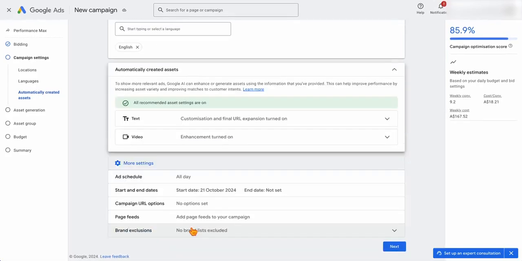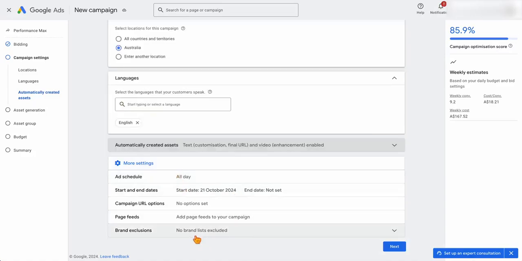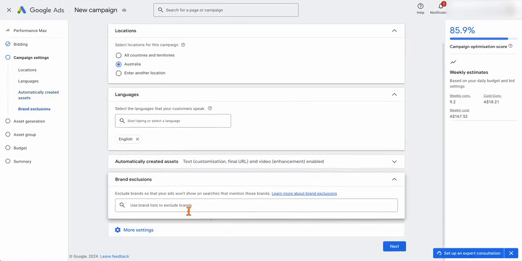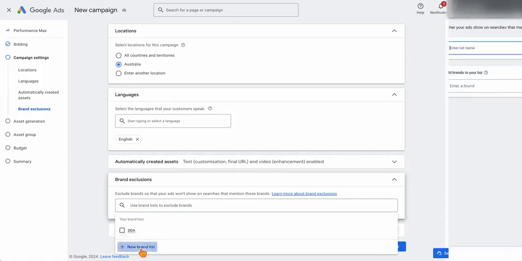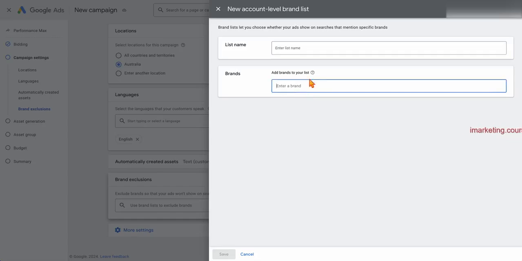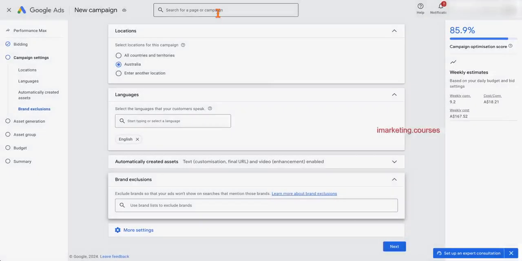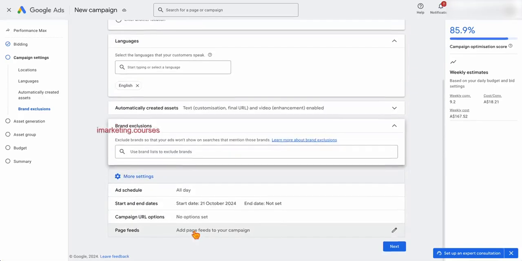The only other thing that you may want to add in here is, if you go down to more settings for Performance Max, I'll add in my own brand as a brand exclusion. If you don't have any brand lists, all you need to do is go to new brand list, write the name in here, and then it usually takes about 2 or 3 weeks for that to come through. What that does is stop the Performance Max spending on our internal brand. And that's generally the only optimization that I'll add in there.